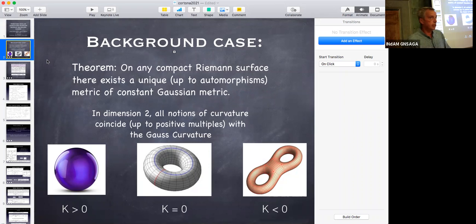Now, just a very quick introduction. All behind this story is to try to have this picture for higher dimensional manifolds. Of course, I am going to speak only about compact manifolds. For compact manifolds of complex dimension 1, everything is clear. We have the famous dichotomy: negative, zero, and positive curvature, and we have uniqueness of such metrics. But the issue is that in complex dimension 1 there is essentially only one notion of curvature.